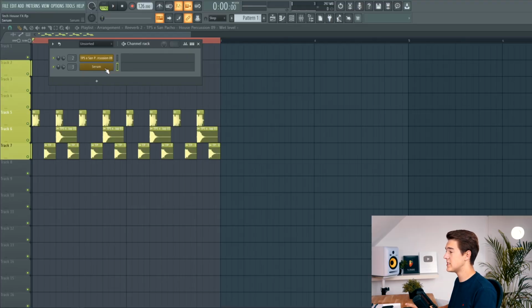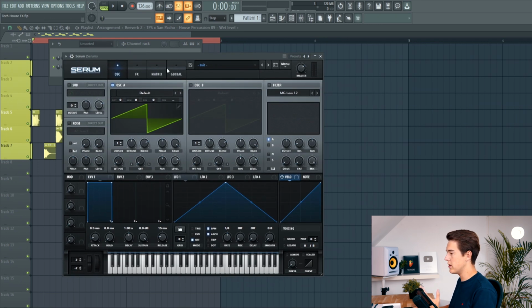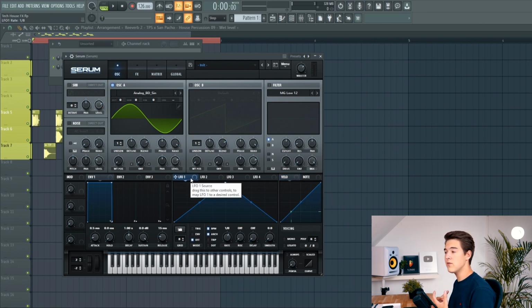And now let's head over to the second method I'm going to show you. This one is kind of similar to the first one, but instead of using a sample, we're going to use Serum now. So let's just start from an init preset, then go for a sine wavetable, just a simple sine wave like that. And with LFO1 we're going to control the pitch of the sound. So drag LFO1 to the coarse pitch, then make it go up like this.